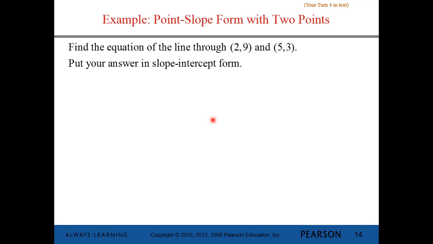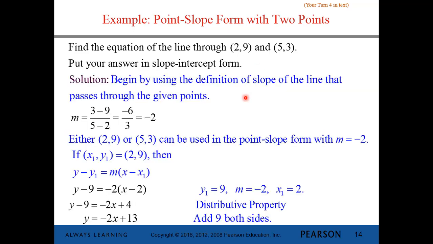So the first thing we need to do is calculate the slope. Again, we're going to use these 2 points, and so it's going to be rise over run. So y2 minus y1. Let's make this the second point. So we'll do 3 minus 9, which will give us negative 6, and then 5 minus 2, which will give us 3, and so that'll give us a negative 2 as the slope. Okay, so we found negative 2.